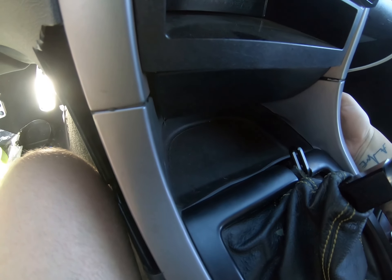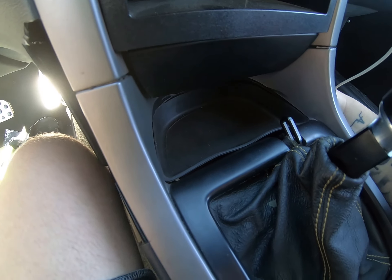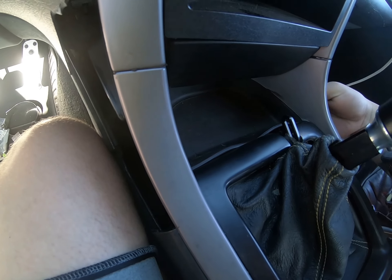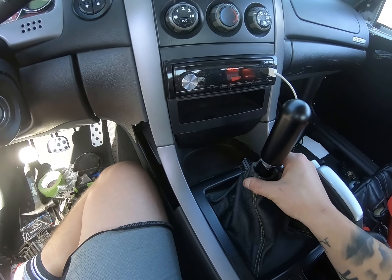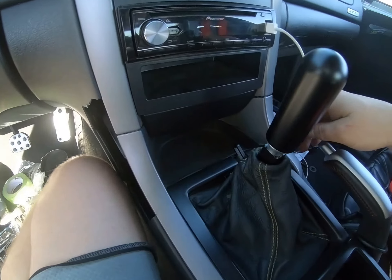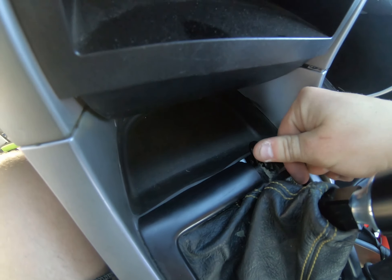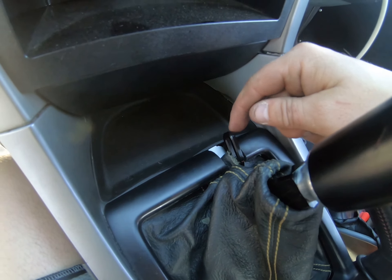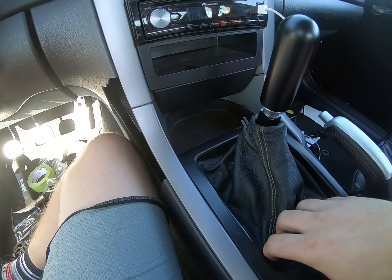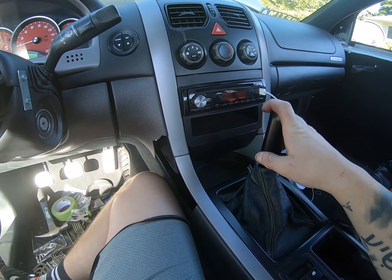It looks like it's still in there but it just pops right off and is completely exposed underneath. I wanted to make it look like it was still in there, but yes, I had to cut that out — kind of no way around that. Other than that it kind of fit right together. The shift boot I had to modify a little bit — I had to cut right here for the reverse lockout or reverse indicator switch right here on the shifter. I just took a Dremel and did it. But it looks good — still has the factory feel, but now it is completely sequential style.